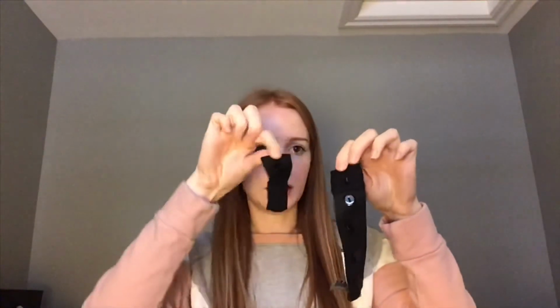And then like I showed you before, there's the button one. This is the little button one, and then the big button one. So you get 4, which is great. Pretty much works with all your pants. So I don't know, I think this was a good purchase. I just gotta figure out what to do about the awkward underwear triangle.